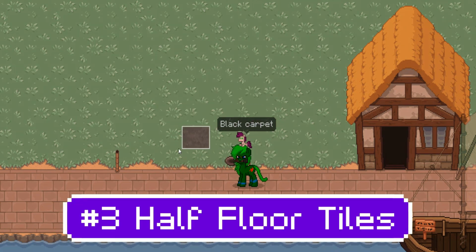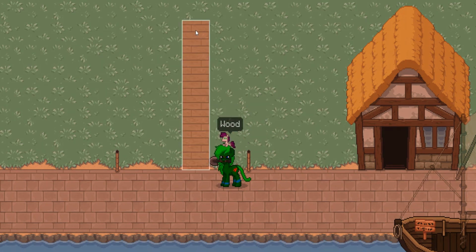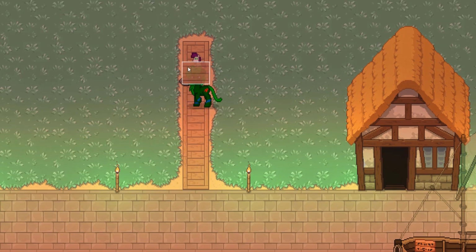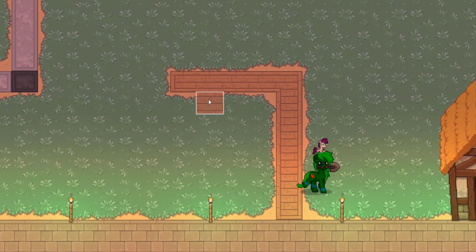So I have some black carpet here, or this dark tile, or even this grass, or wood, whatever you want, and you just place it down, and maybe there's a certain button where when you hold it down, you can right click or middle click, and instead of being a full tile, it will be split in half. I don't know if it should be split vertically or horizontally. Maybe you get both. Maybe it's limited to only vertical or only horizontal. I don't know, but I think half floor tiles would be very useful for many different reasons.